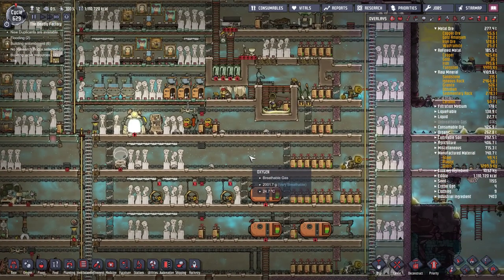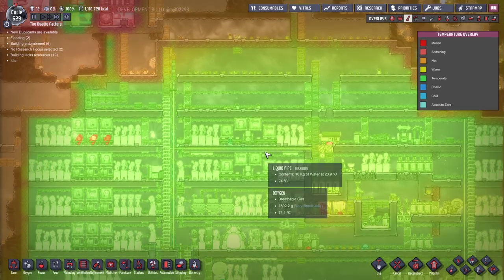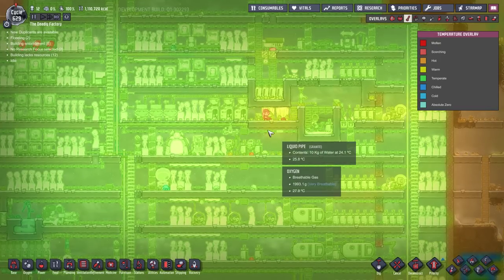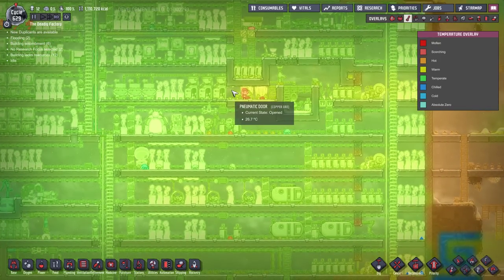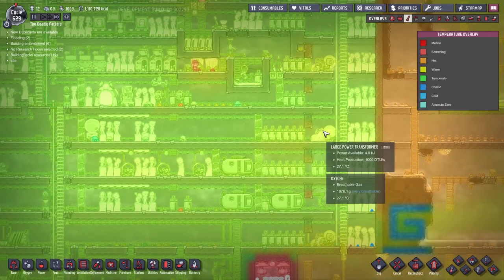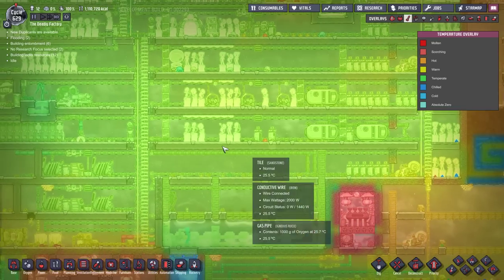So everywhere is going to end up nice and, well, thermally stable. And the hotter things get, the more likely they are to keep dumping heat into the pipes. So there'll be a few areas that go a little bit higher, like 27 and stuff like that, especially around transformers. But the moment you get a few tiles away, it all drops back down to 24, 25 degrees.